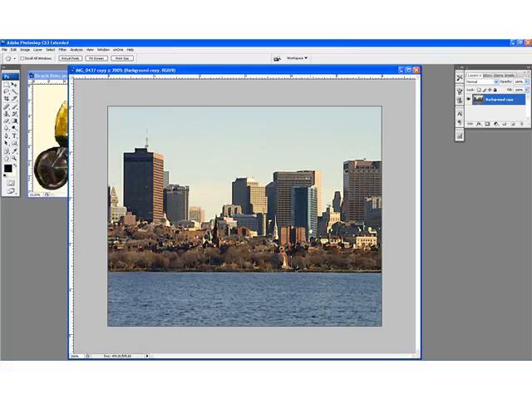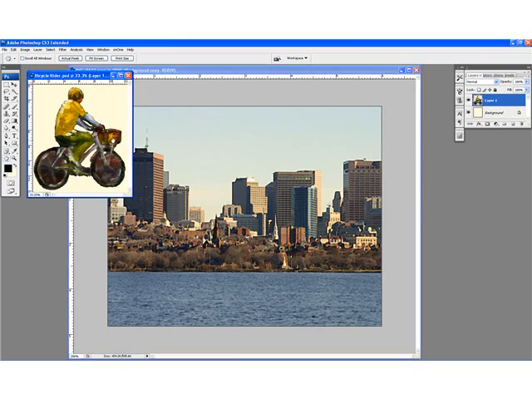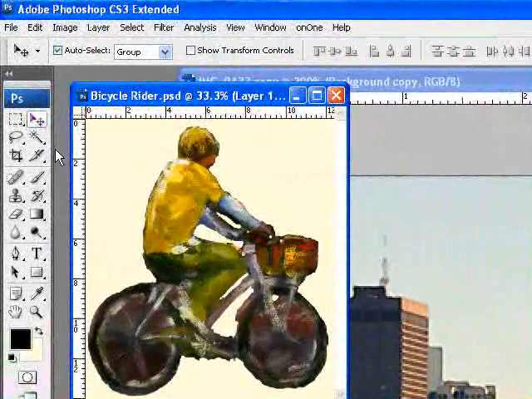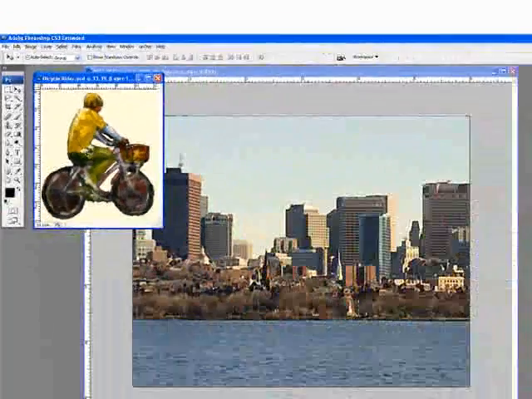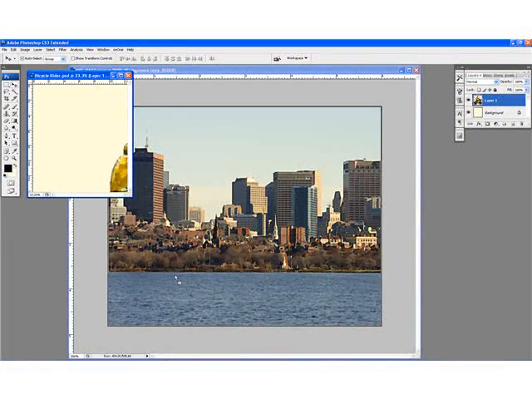But anyway, here's what we're going to do. We start with a background picture. You can see up here in our layer section that we have one layer. It's a floating layer, and then we've got this other guy over here who I had previously trimmed out from a painting I did. You don't have to be a painter, you can take him from photography.